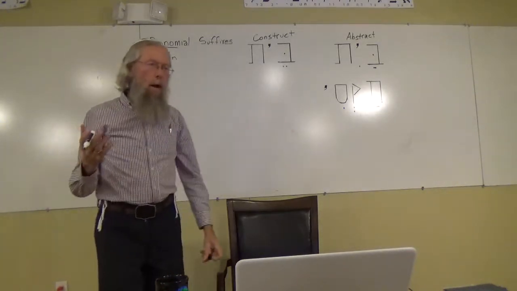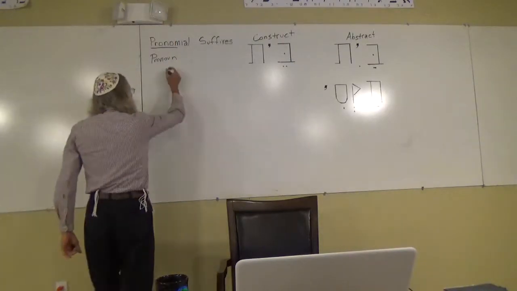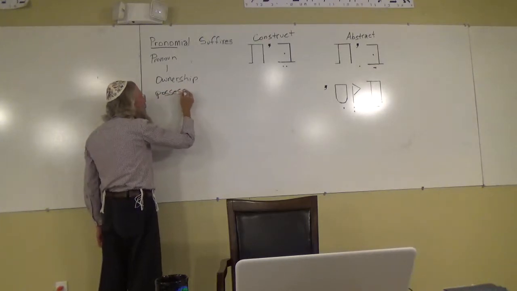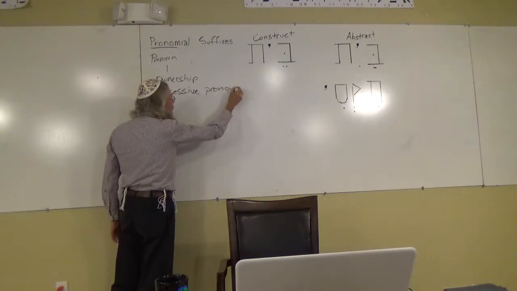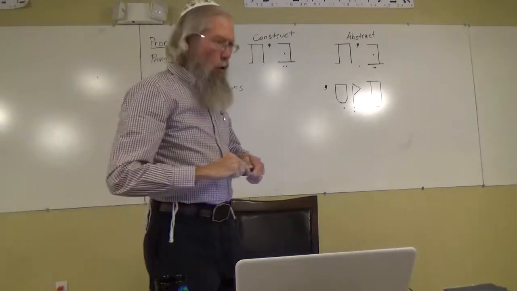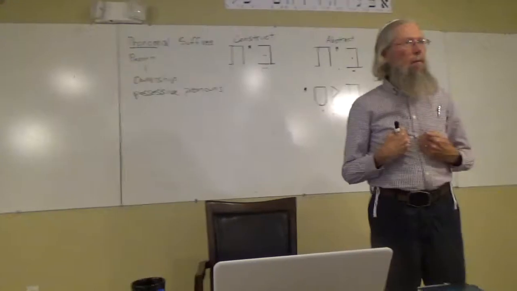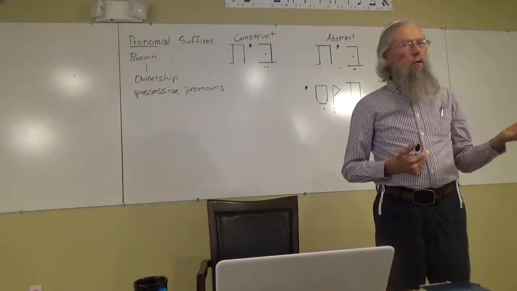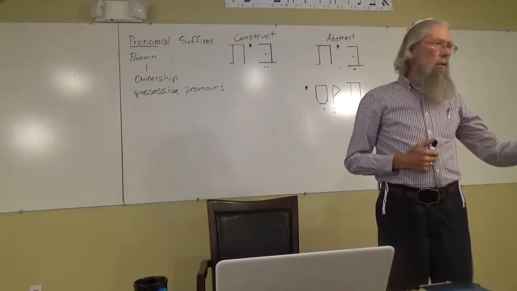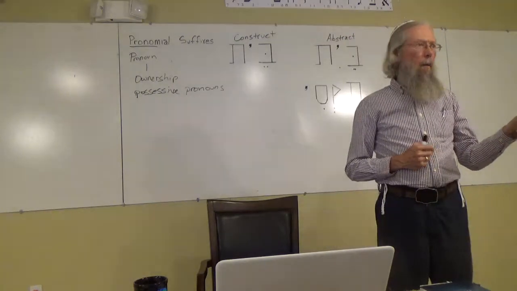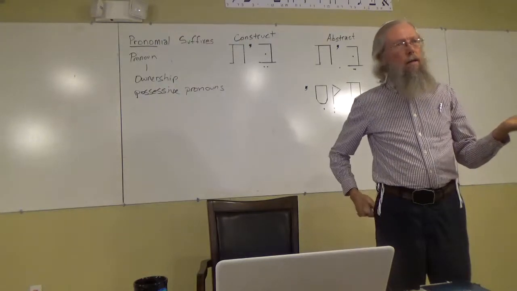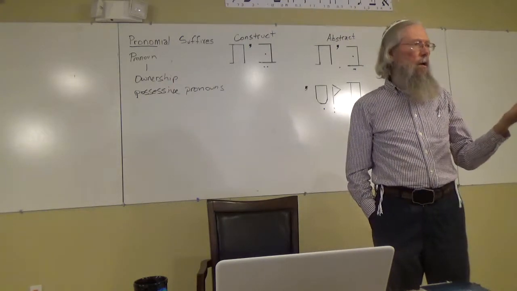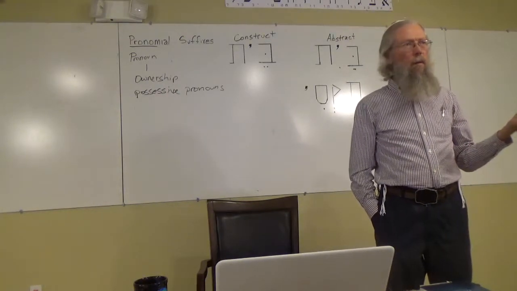So in Hebrew, when we use pronominal suffixes, these are used to show ownership. Or we would say possessive pronouns. Okay, so possessive pronouns showing ownership. So these would be the words like mine, ours, yours, theirs, or his or hers. So my this, our this, your this, male and female. And remember that for the first person it is the same masculine and feminine. For the second person, there's a change. There's a difference between the masculine and the feminine. For the third person, there is a change. There's a difference between the masculine and feminine.